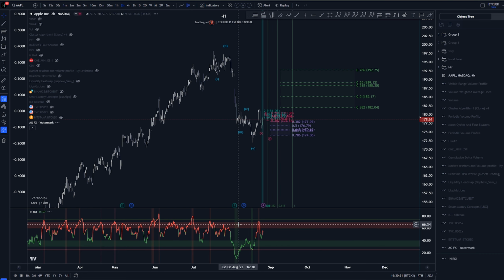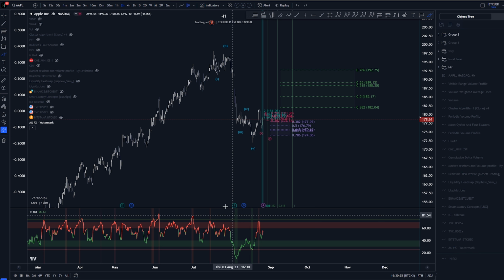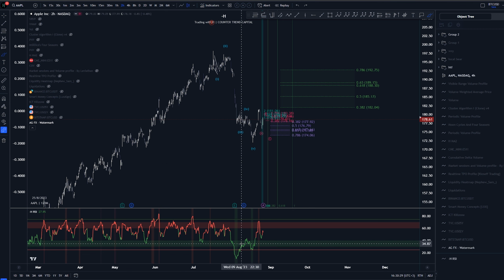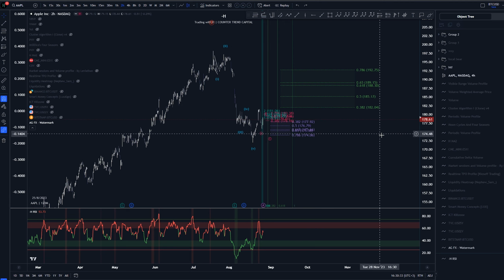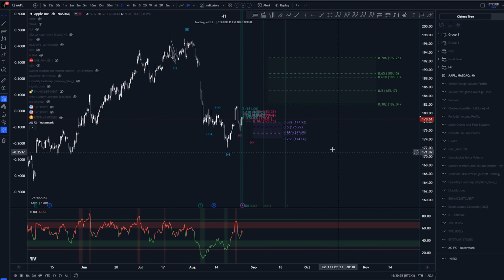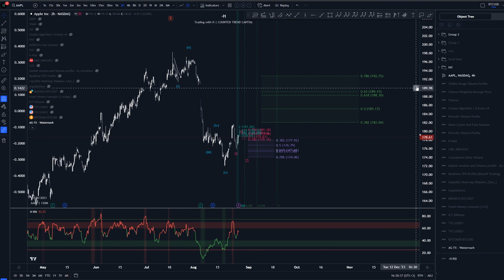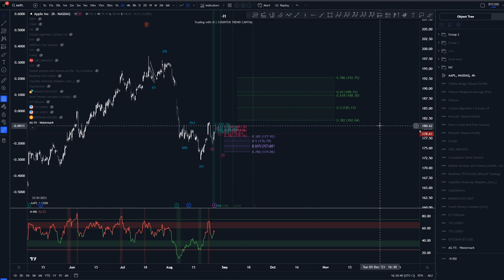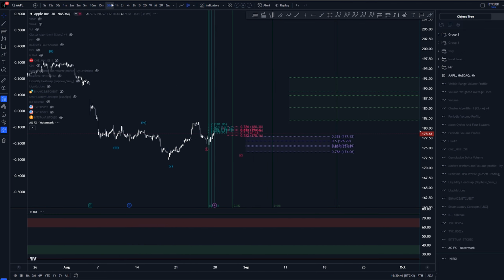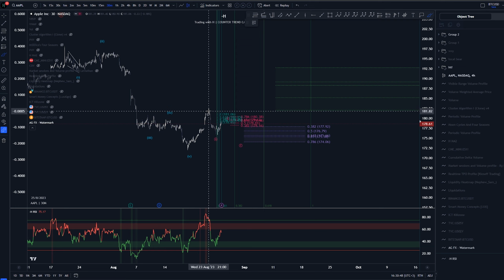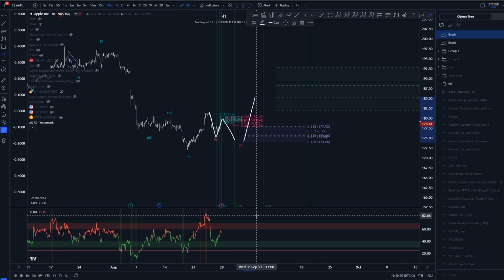On smaller time frames, we still might have some divergences here, but on higher time frames like 4 hours, no longer. That is no longer the case since we have taken out the highs. Now, I would really want to short this whole stock, Apple. I've posted the plans on Discord as well, how I wanted to look for this idea of creating this kind of 3-wave here and then looking for one more up.